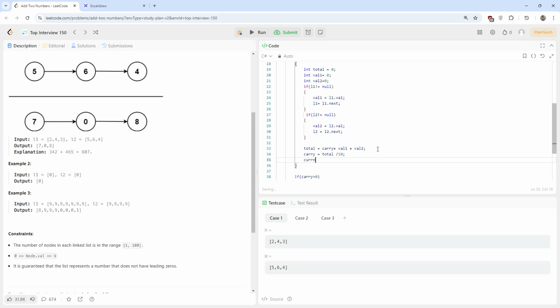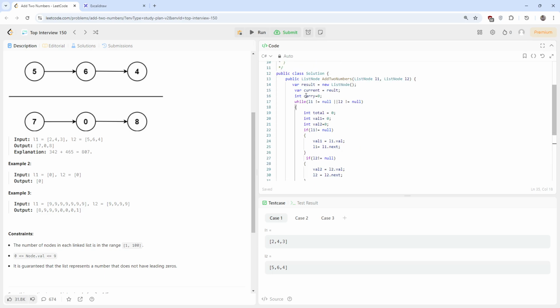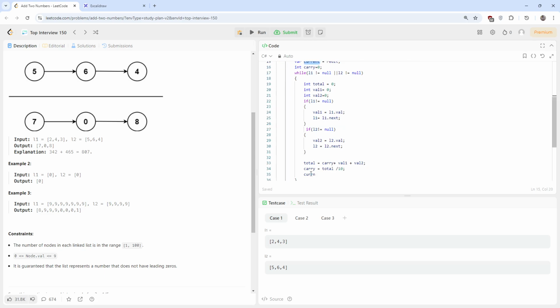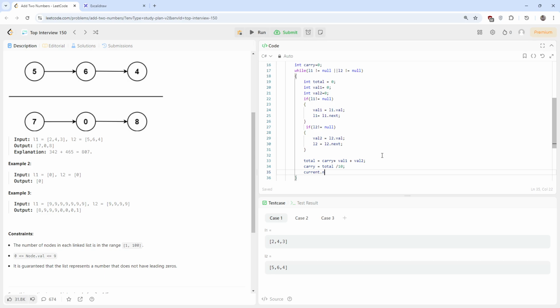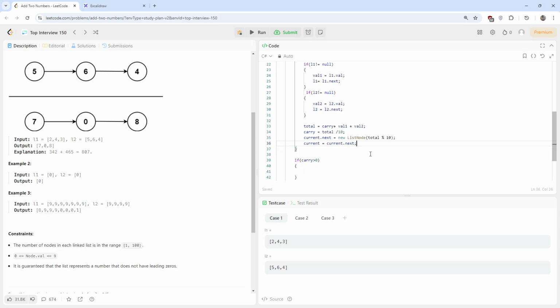Basically, we have to find out the value. Since we have to return a linked list, current.next is equal to a new list node, and we'll take the modulus of the total, and then we say current is equal to current.next.